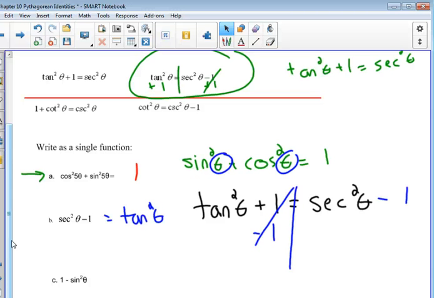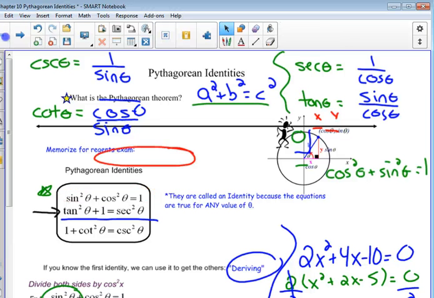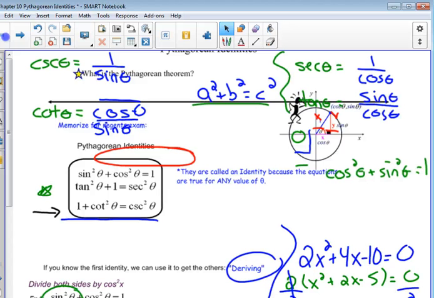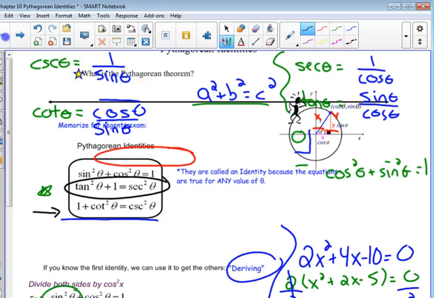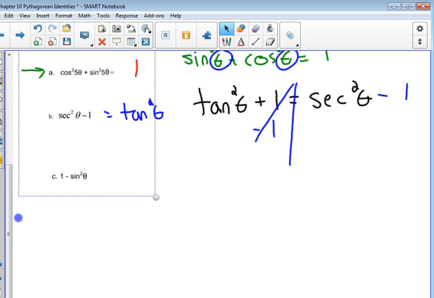Right. You'd have to do all three of them and then pick out, so you have a secant squared minus 1. So if you did all your deriving like Carly's saying, here's your three identities. You want to choose which one's got a secant squared and a 1 in it. The second one, so you have to use this one. Okay. All right, that's kind of how you pick. Again, knock on wood, your Regents will probably not give you the second or third. The next part of this is actually applying it, so that's how you guys would see it. Give me one second.